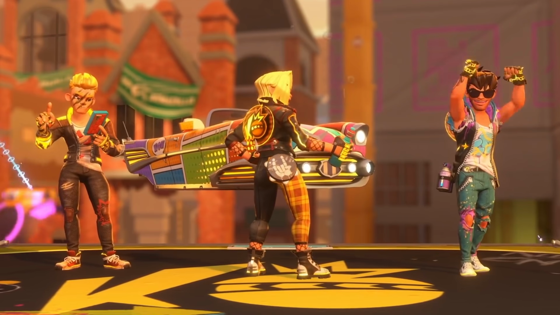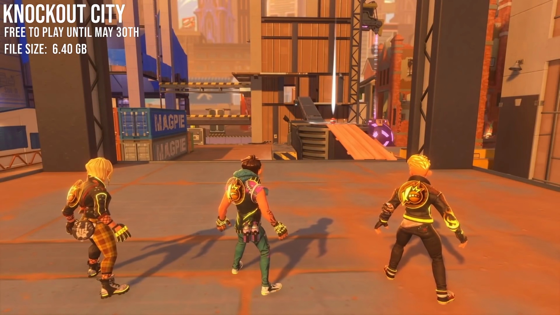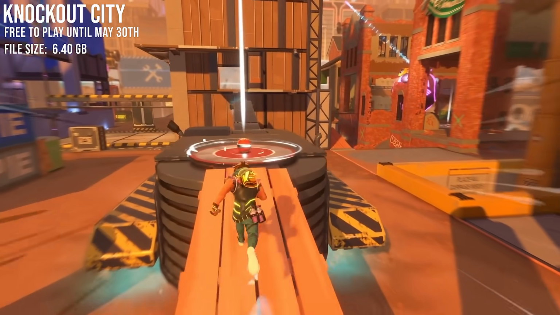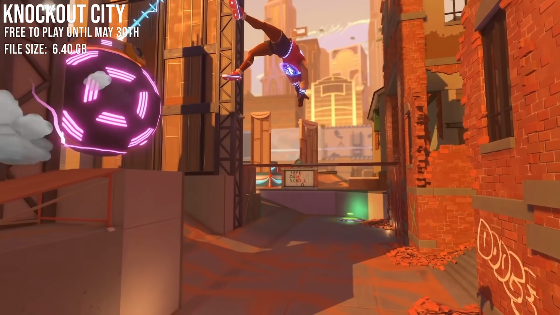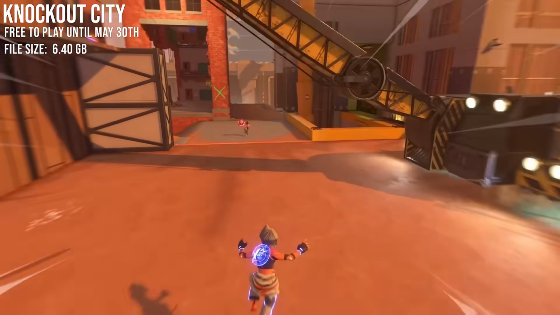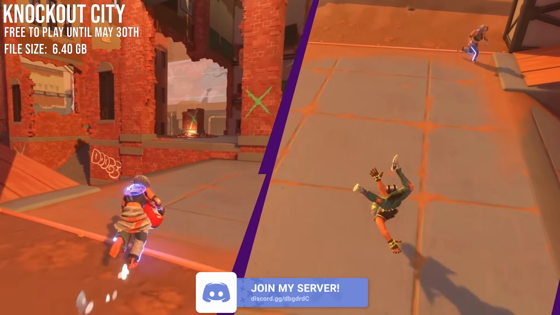So first up today, go check out Knockout City. Not really a deal as such, but it is free to play for the first 10 days of launch until May 30th, so why not just give it a go? It's a fully unlocked game, retail is going to be around $20 or so, but it's a fun online multiplayer experience that focuses on a futuristic take on dodgeball.